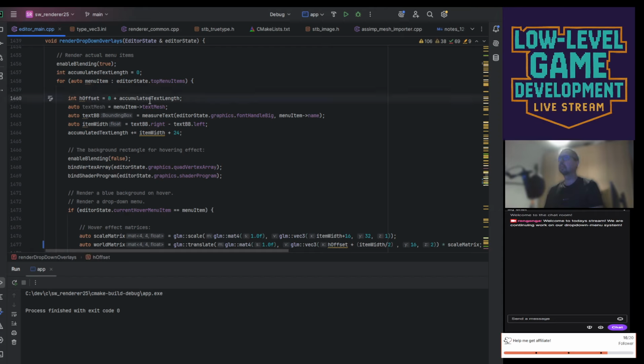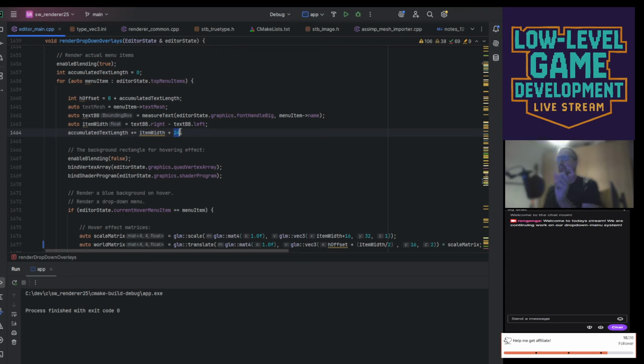And the accumulated text length is a concept which adds the length of each text of each menu item together and adds this margin of 24 pixels in between them.